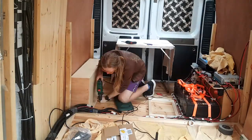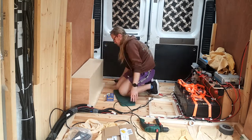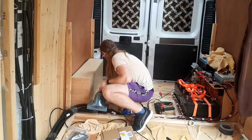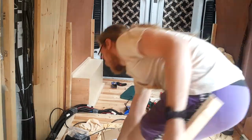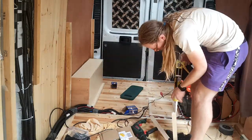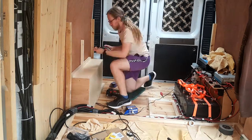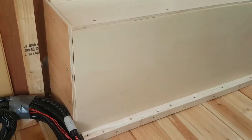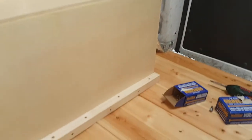Once I'd done the floor batten it really wasn't stable enough — very wobbly and just didn't feel secure — so it was clear I needed something on the top as well. There wasn't anything to screw into at the height of the wheel arch box in the wall, but there was just a little bit higher up, so first I had to find where that piece of wood was by poking and prodding. It only took me two tries to get the right spot. I then made a T-shaped piece of batten with the vertical reaching up to screw into the wall and the horizontal running along the top of the wheel arch box, then screwed and glued that together and screwed it into both the box and the wall. At that point it was pretty stable and looking neat — it covered up some of the rough edges and made it look like I knew what I was doing.